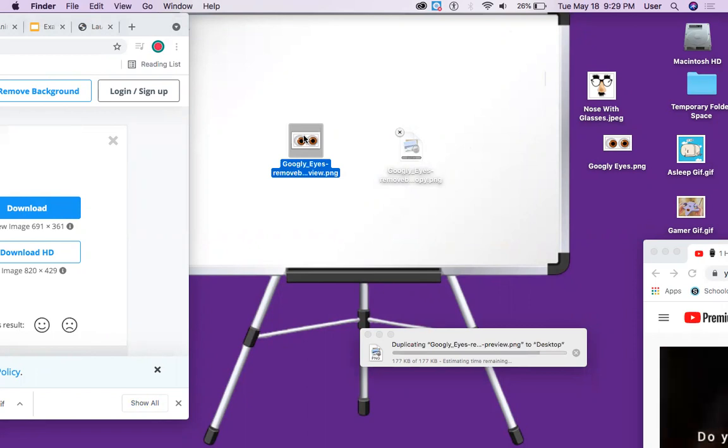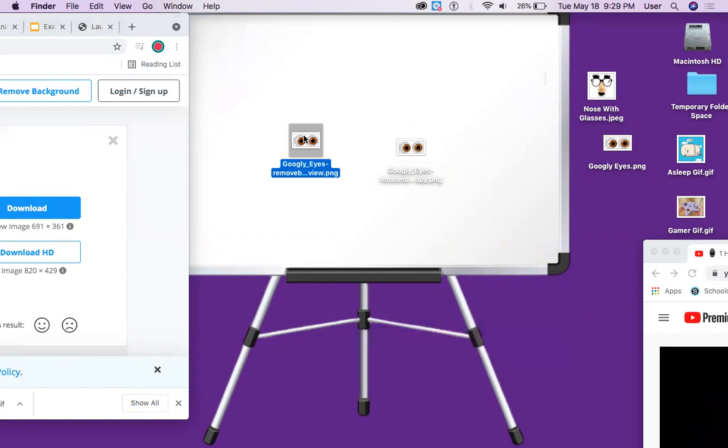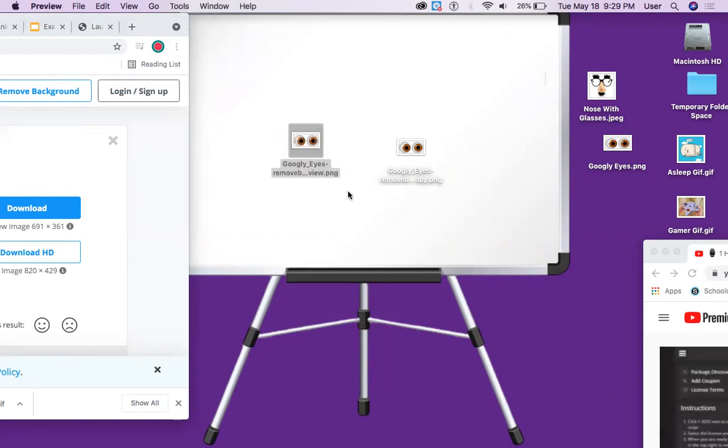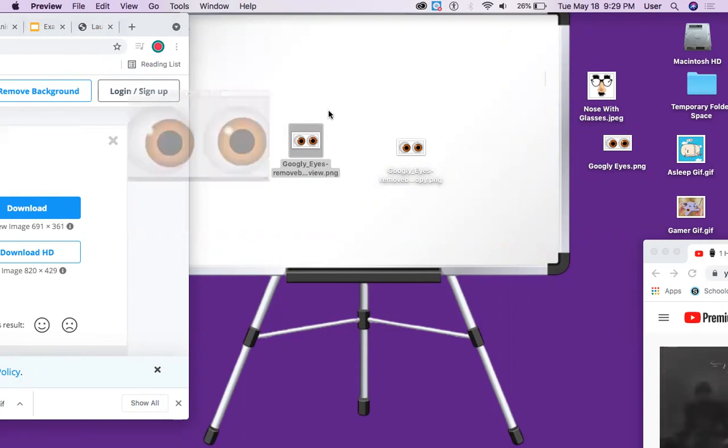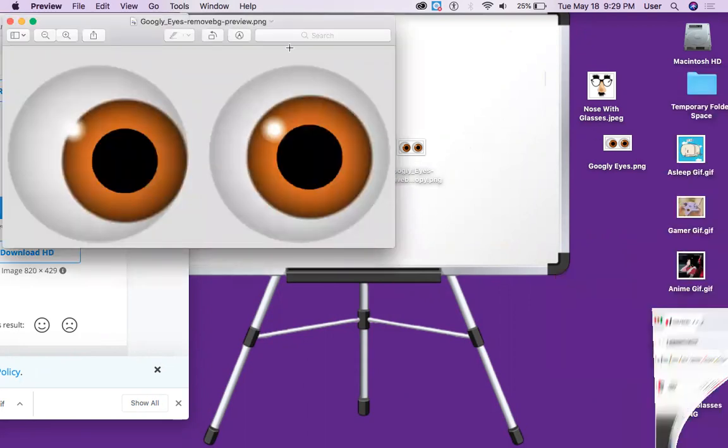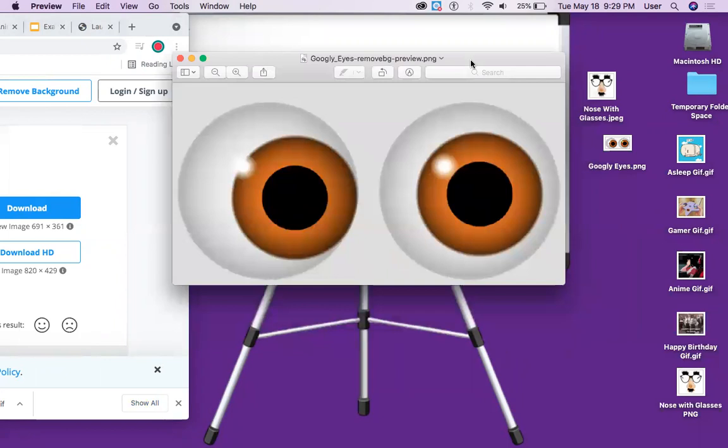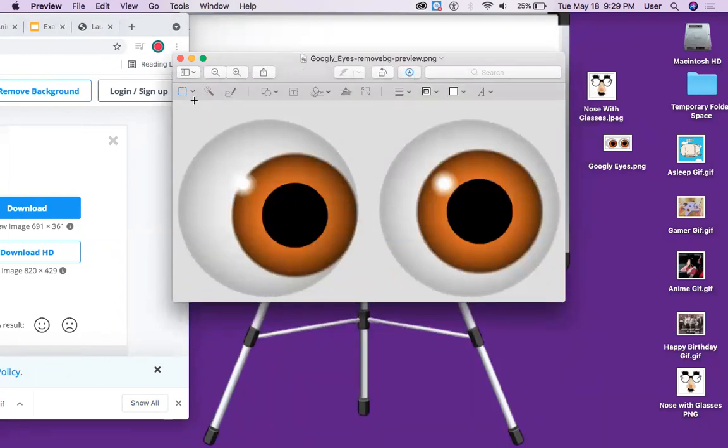And this one, I can go ahead and crop it. I can cut out, I'll open it here. I'll show you what I mean. I open it with Preview. I click on the pen tip here.